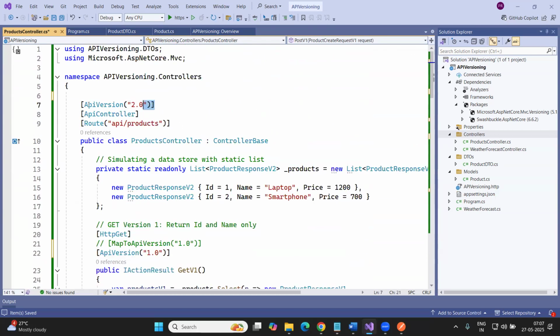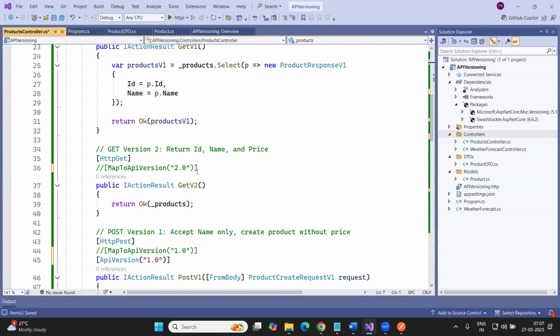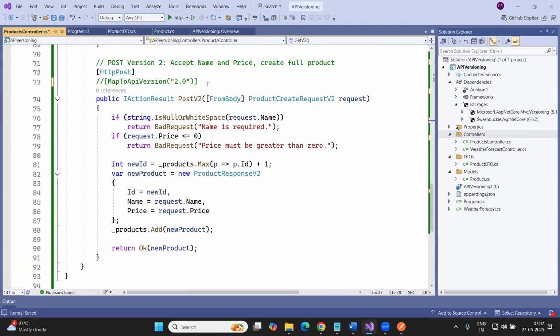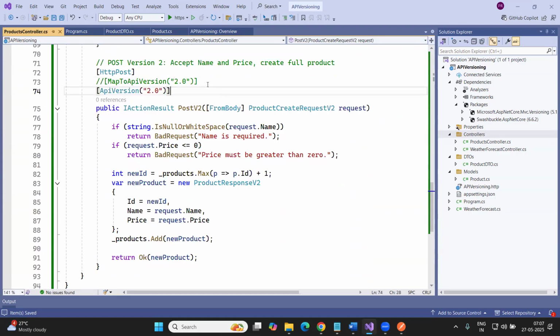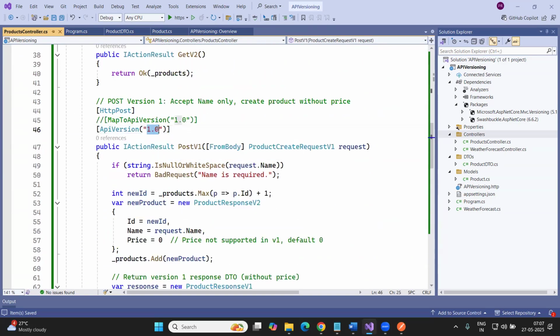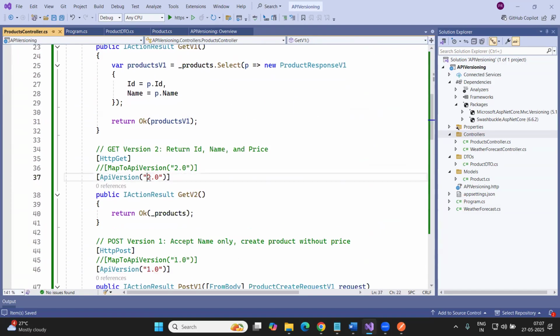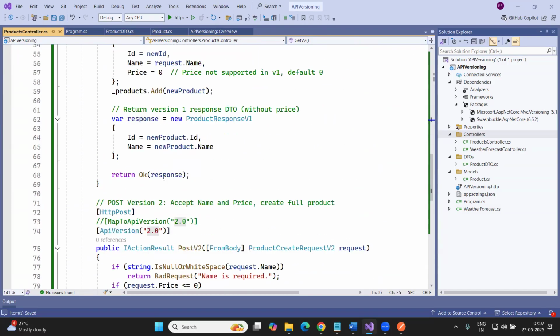Similarly, I need to specify 2.0, this is going to be API version 2.0, and this is going to be 2.0. Clear? Yes. So which version of the API is going to be supported by each method, that is what you need to specify: 1.0, 2.0, 1.0, and 2.0.